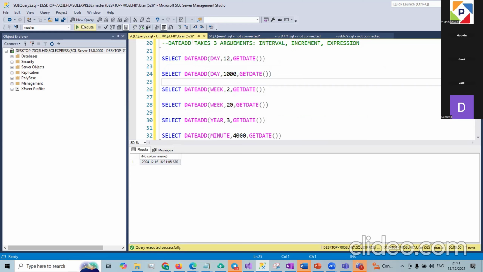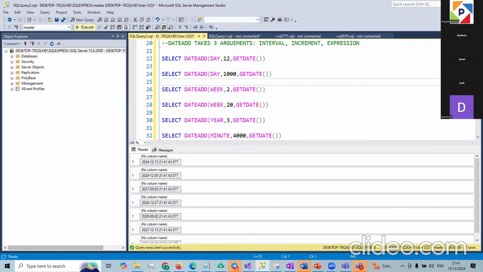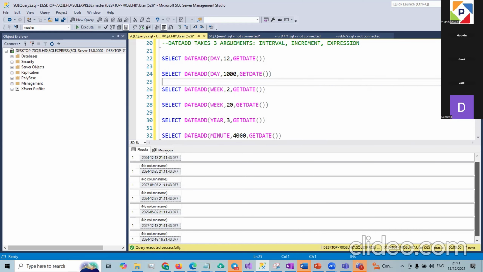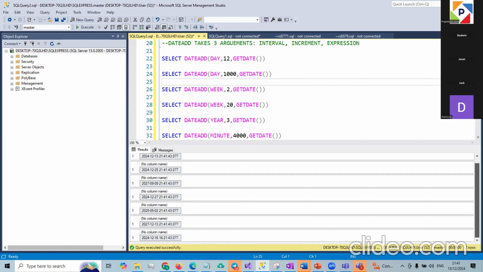If I execute everything at once, you see that I'll have a multitude of results. Now, we don't want to overcrowd the page, which is why we sometimes comment. So when you comment out, those things that you have commented out do not run when you run the query. It's like the system doesn't see those ones.